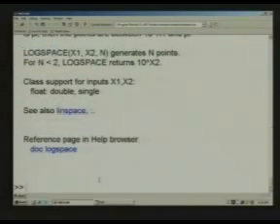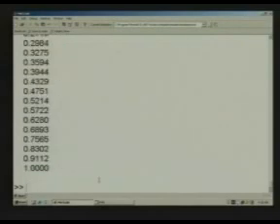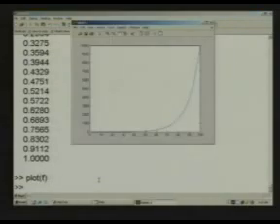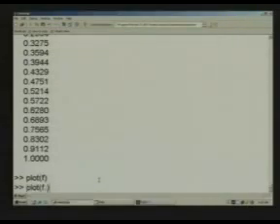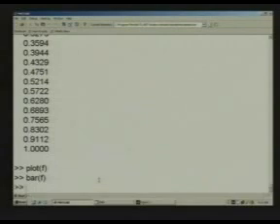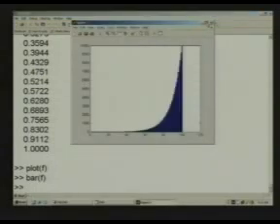For example, let us take f for frequency, logspace. I will start from 0, which means 10 to the power 0, up to 10 to the power 4, with 100 points. See what is happening. I have given a transpose, so it gives you a row vector. Now let us plot f and see whether it is logarithmically spaced or not. I will make a bar plot. You can see they are logarithmically spaced.